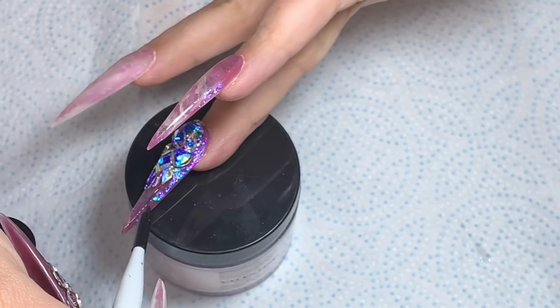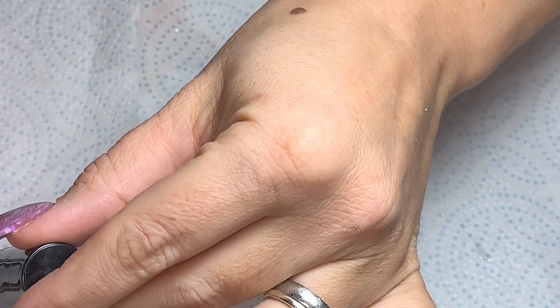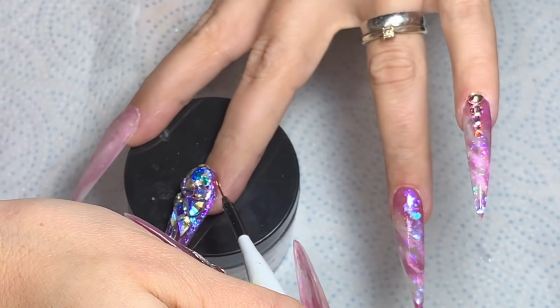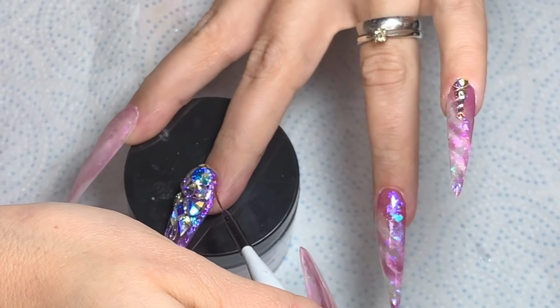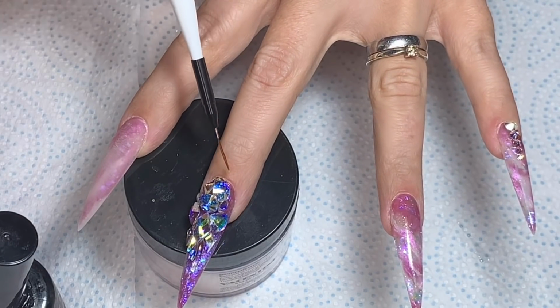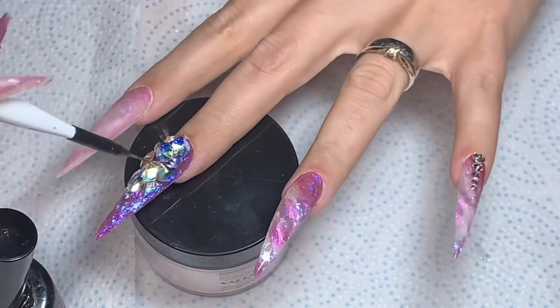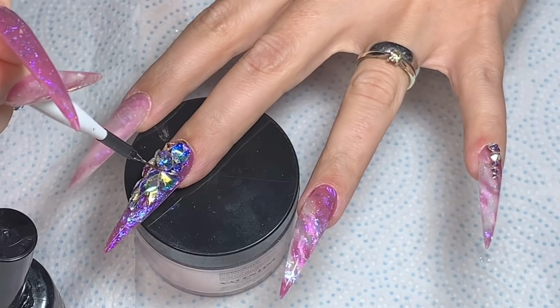Just so much sparkle going on. Getting around those top crystals. I still can't believe I managed to do this with my left hand. It's nuts. It's amazing what the brain can learn, isn't it?